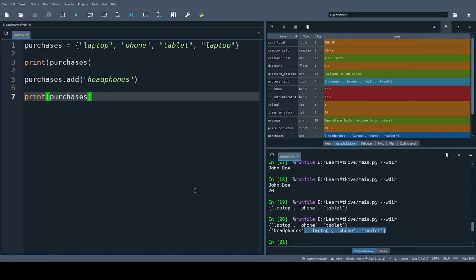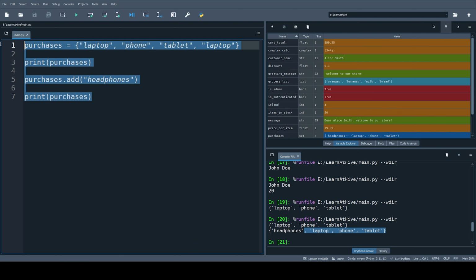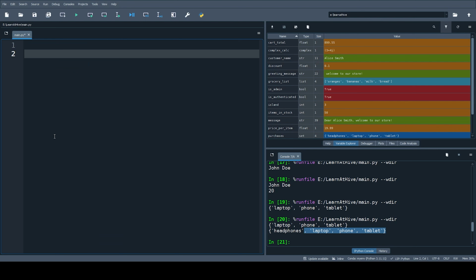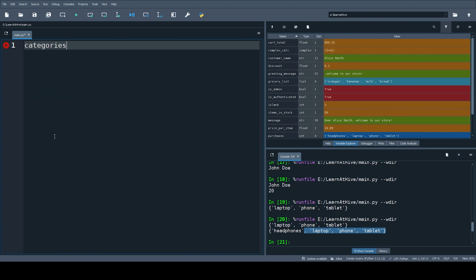Now let's try frozen sets. So let's write categories equal to frozenset, and we can define it inside parentheses and brackets again.